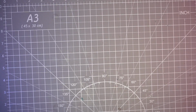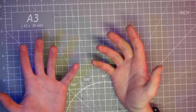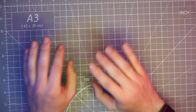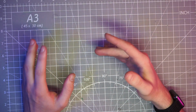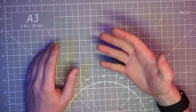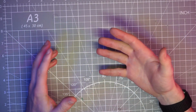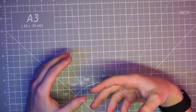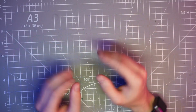And last but not least, the most important tool in my shop, my hands. Now, don't take your hands for granted. They are very important tools. And I know that some people don't have hands, or maybe don't have full mobility in their hands, and folks like that who still continue to build and make things and create things are very inspiring to me. So just like every other tool in this list, if you take care of your hands, they'll take care of you and they'll last for the long run.